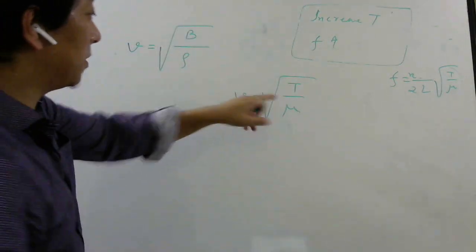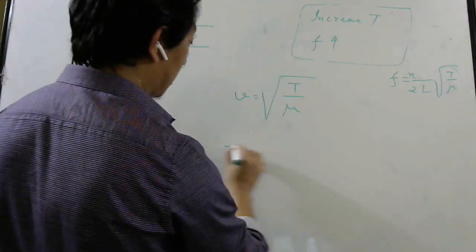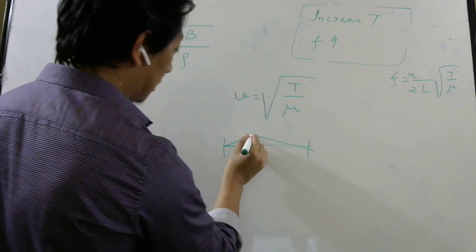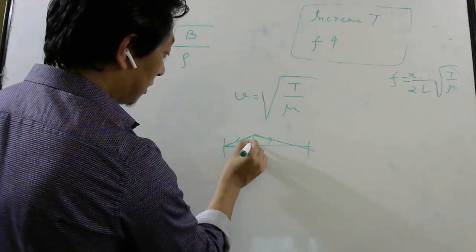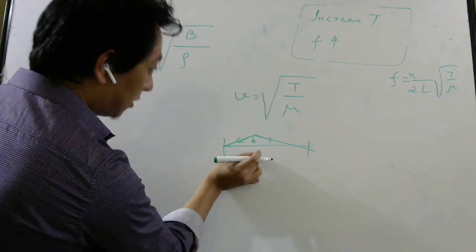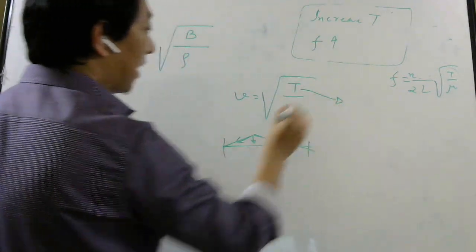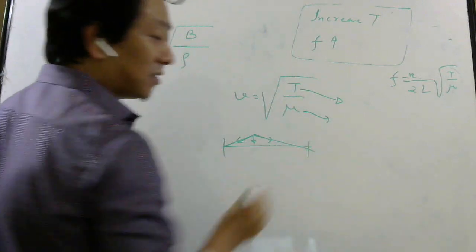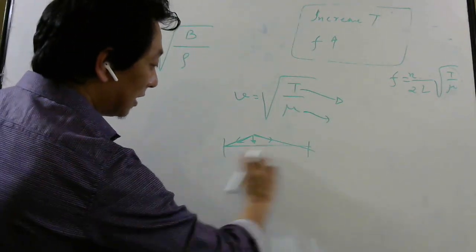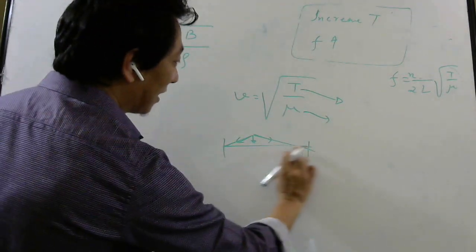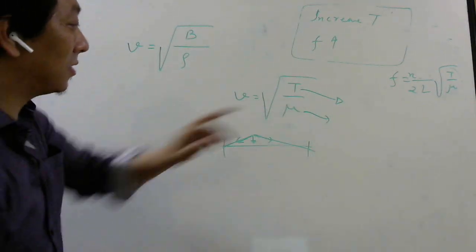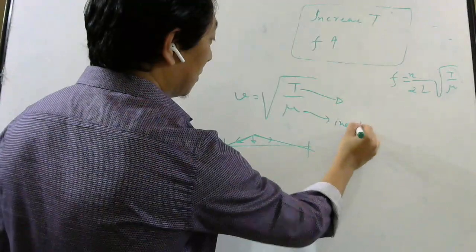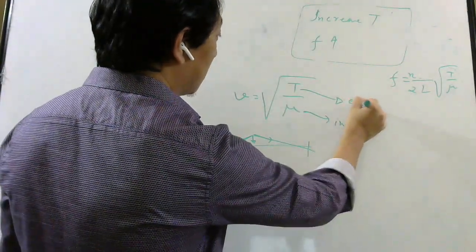So T is basically the property of the string which brings it back, right? If you pluck it slightly, tension here and tension here will create a resultant tension which will bring the string back. So tension in a way acts like the elastic property, and mu is the linear mass density. The wire is linear, so the mass is stretched in a line. So mu plays the role of inertia. In any way, these two properties are very important.